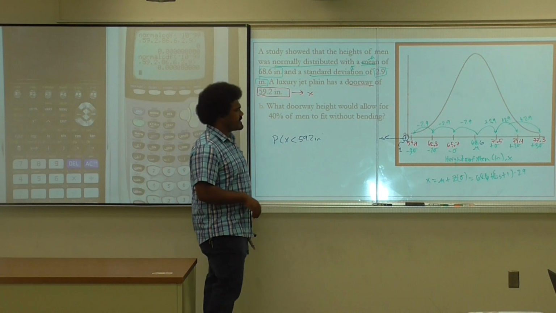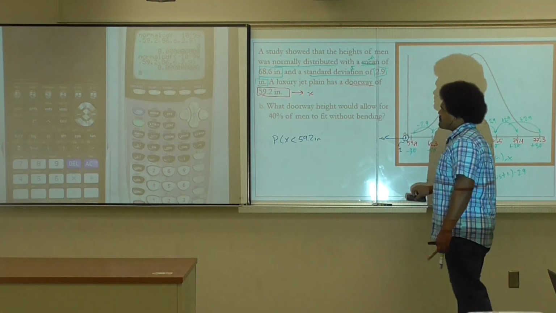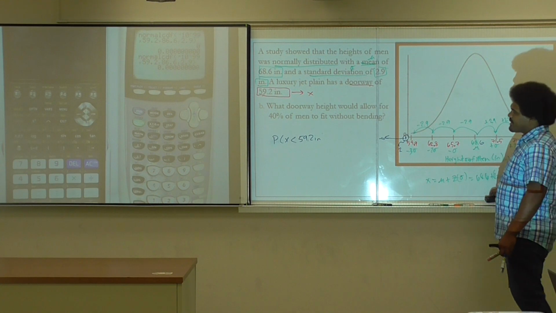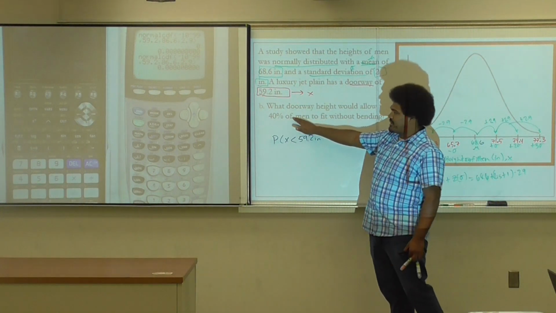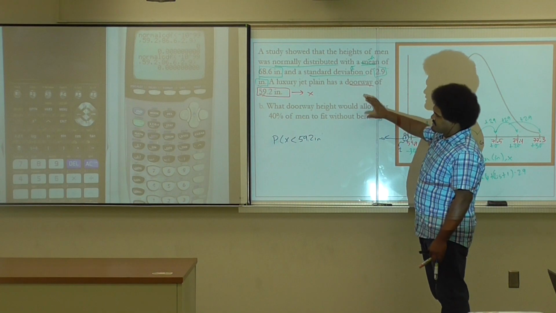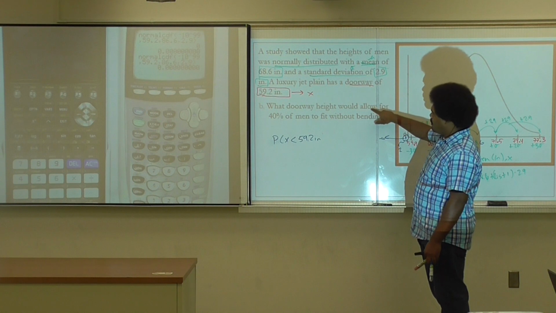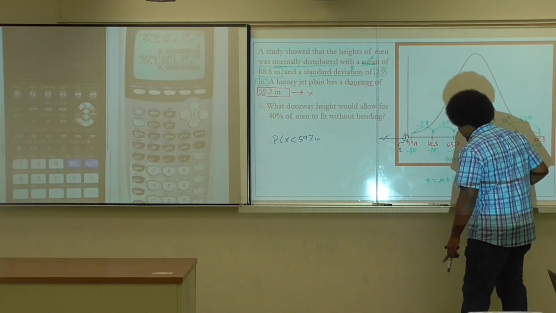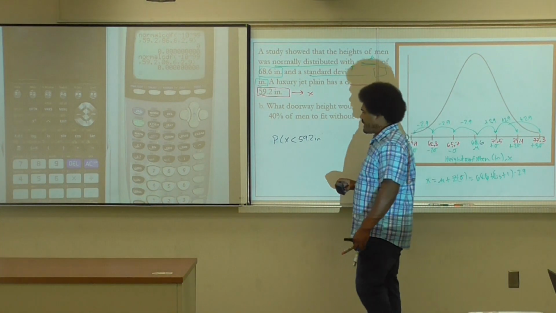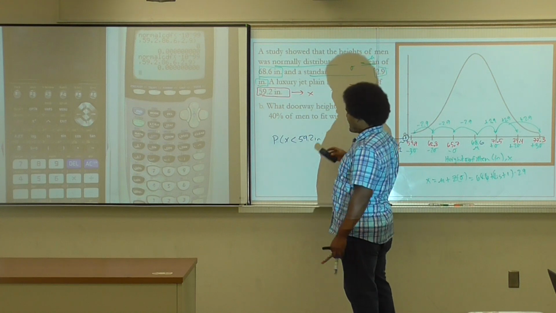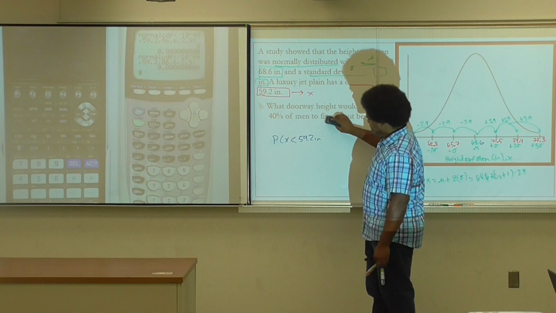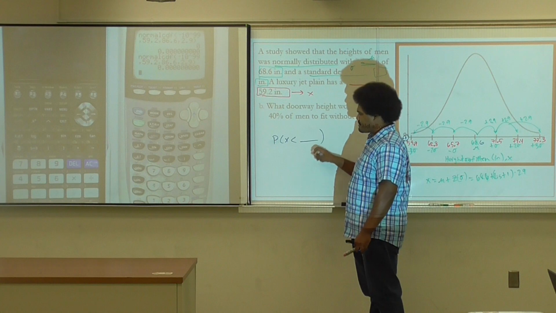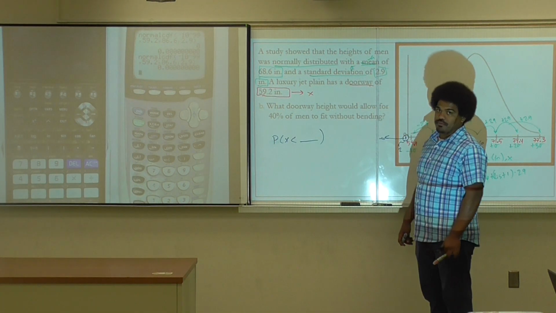So, what we're saying here is, okay, fine. What if I want to adjust this doorway? What would the height be in order for us to fit 40% of the men? So, what is the question saying? It's saying what doorway height would allow for 40% of the men to fit under, to fit without bending over. So in order to fit without bending over, we have to make sure that obviously we're getting this guy. That's for sure. So what we're seeing here is we have no idea what this height is right here. We have no idea. But I want you to fit without bending over.